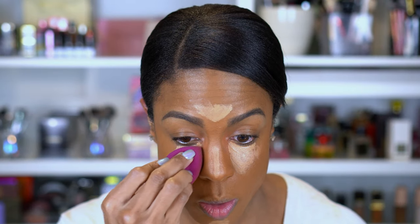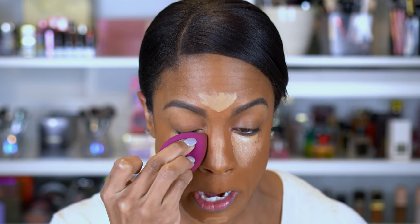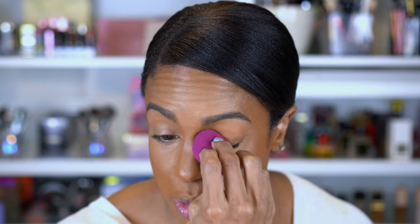Blending this out, I want to make sure that I go all the way up to my under eye lash line and all the way down around my nose, and also bring it down in this area here. I also use this as my primer for my eyes most of the time, so I'm just gonna bring that on my lid. You also want to make sure that you get the areas where you put the orange color corrector — you can still see a little bit of it here — make sure you blend your concealer over that. You want everything to be seamless.